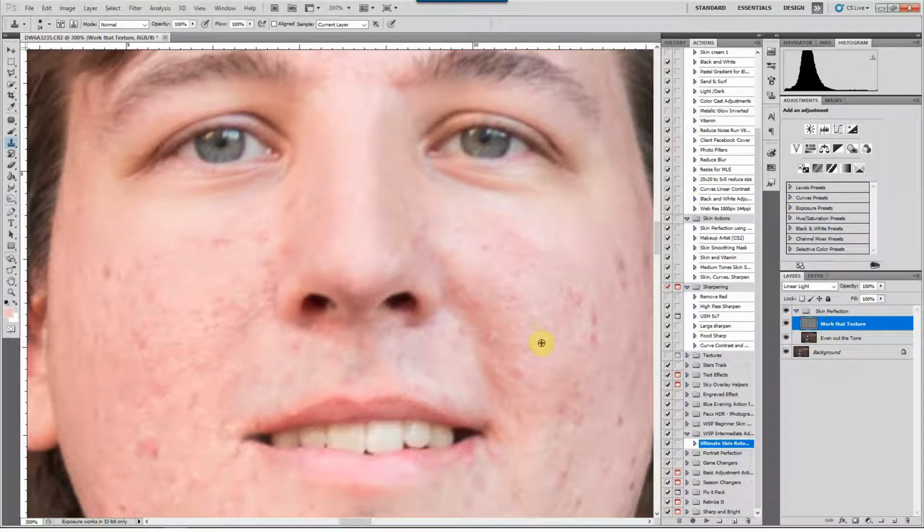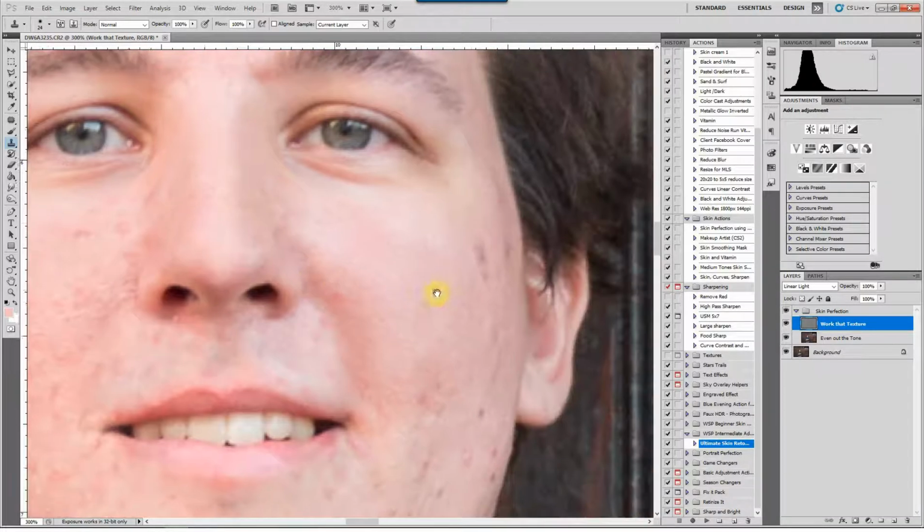And see, you can see his skin has pores over here. Not that anybody wants big pores, but it looks natural. Skin has pores. It should have pores. That's one of the things about skin. Crazy as it is, it has pores. And so if you take all that away, if you take the pores away, then it looks like plastic.